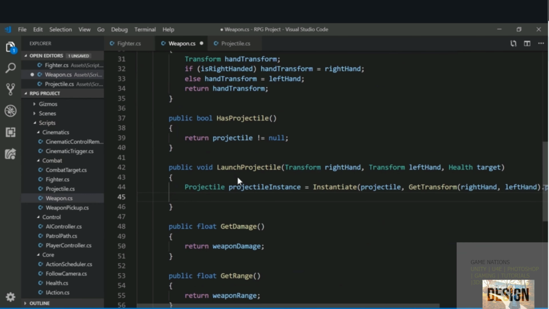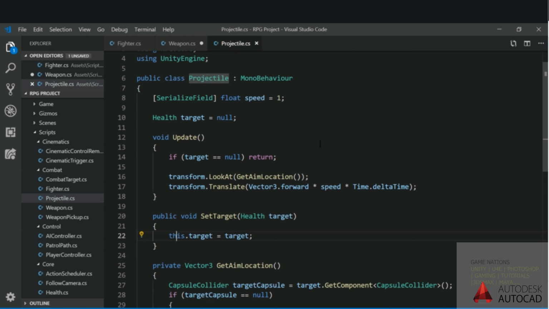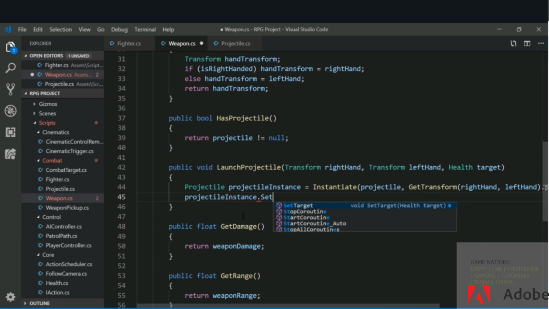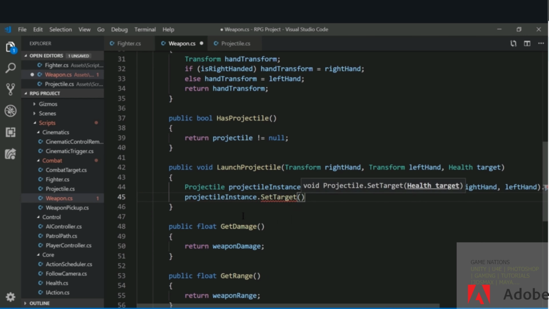Okay, and now while we're here in LaunchProjectile, we need to say where's it going to. So if you remember, within Projectile, we've created SetTarget, which is looking for a target that has a Health component on it, and that's setting it as the target for this projectile. So within Weapon, when we instantiate, this is the point where we want to say, go get him, here's your target. So that's simply a case of typing projectileInstance dot SetTarget, and then what do we pass in? Oh, we pass in target. So I know I'm working backwards here, but it's one of those things where you can work backwards or forward. It's a little bit of a web where it's all linked together.